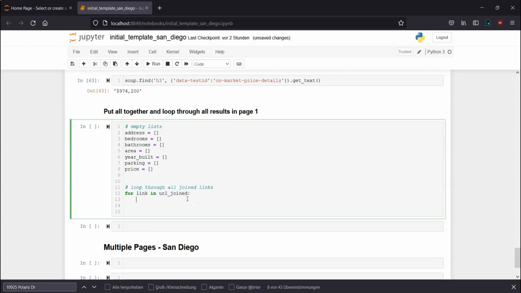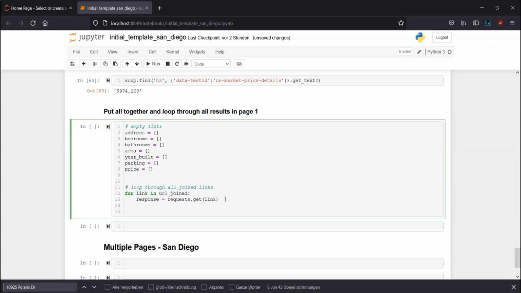Here we need to send a request to each and every link, and let's store it inside the response variable. So response equals requests.get, and we want to get the links. Here this link is the iteration variable when we loop through all the links inside this list.